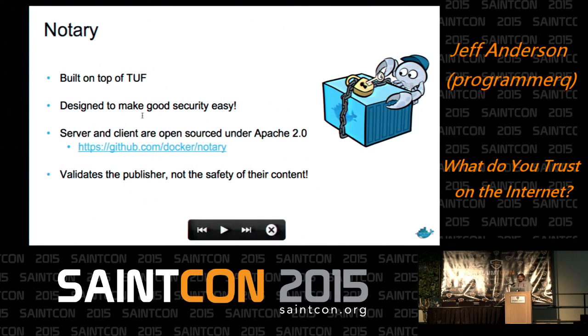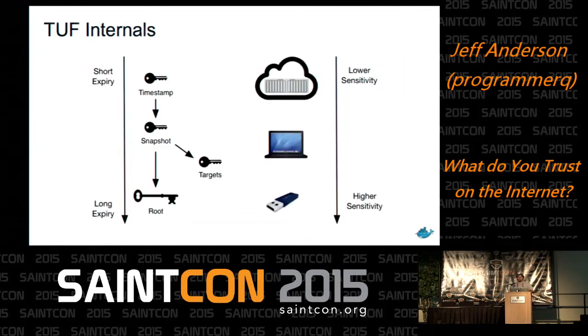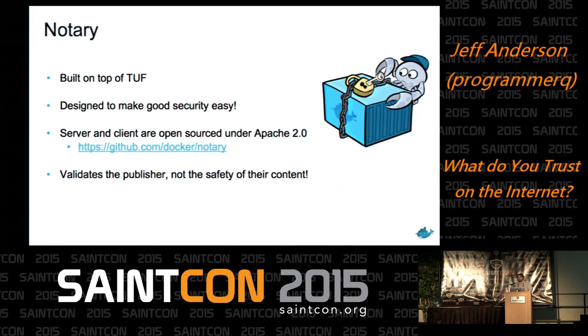And its role is to make it easy to adopt TUF, because slides like this honestly simplify TUF, but TUF itself has a lot of moving pieces. I didn't really understand it until I read the white paper two or three times. But Notary is just a very simple interface, and all I have to really worry about as a content publisher is that I need to type my passphrase for the signing. And then as an end user, I don't really need to do a whole lot other than turning on content trust. So it makes all of these concepts transparently easy to work with and get the advantages from.